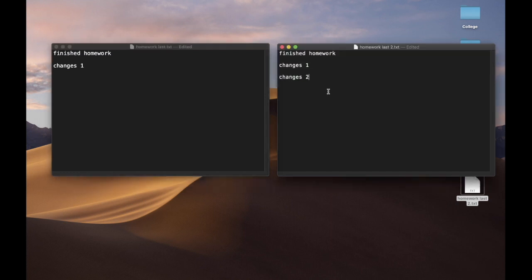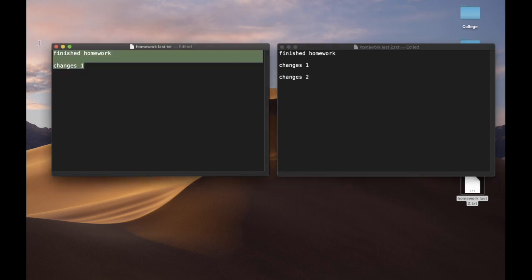So you may not be very satisfied with these second changes you've added. So in Git, what you can actually do is just revert back to the next to last change you have made, or to any change for that matter you have made on your project.